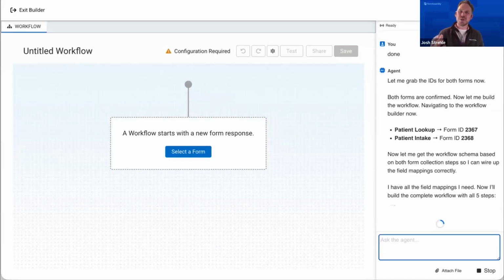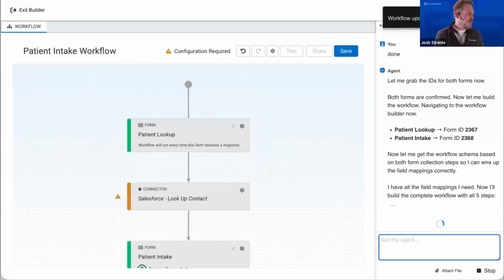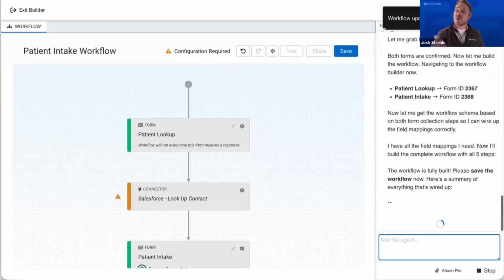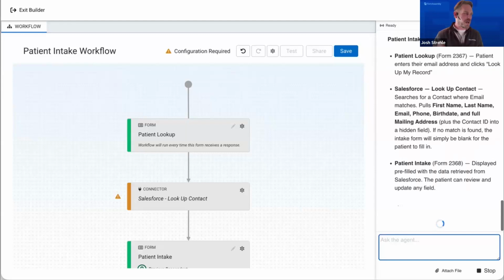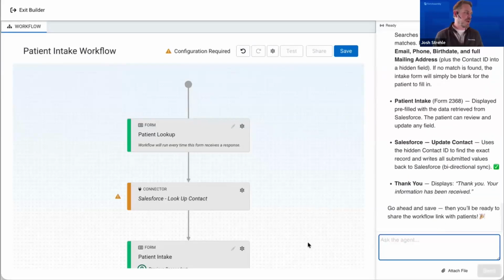I'll feel the need to fill air, but anyone who has gone through a manual form build will know that we have gone from 0 to 60 in approximately 90 seconds. So it goes pretty fast. So here we see we have our initial form. We saw that lookup form, and I'm going to make sure that we see the respondent experience before we leave today as well.